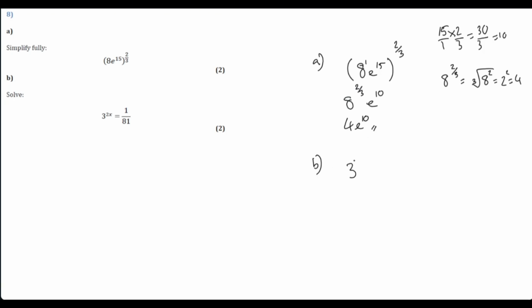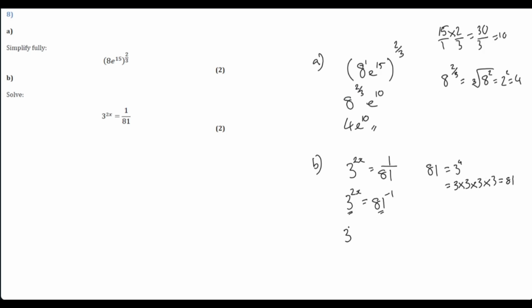Part B. Now these sorts of questions cause a lot of problems, but you just need to remember how to manipulate bases, and it's much more simple than you think. For the right hand side, for example, 1 over 81, I'm just going to write that in a different form. 81 to the power of negative 1. Now notice that we have a 3 on the left hand side and 81 on the right hand side. Now 81 is a multiple of 3 by power as well. So 81 will be equal to 3 to the power of 4. Just double check that. So 3 times 3 times 3 times 3. That's 9 times 3 is 27 times 3 is 81.